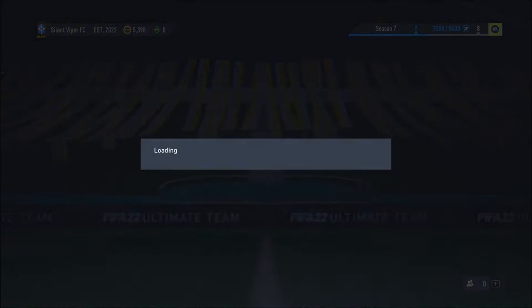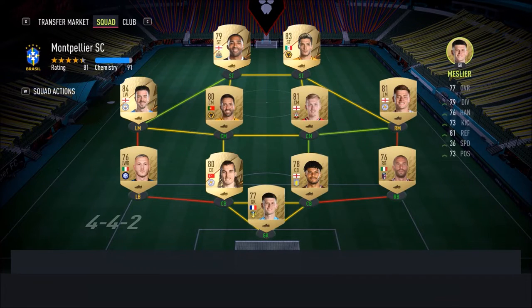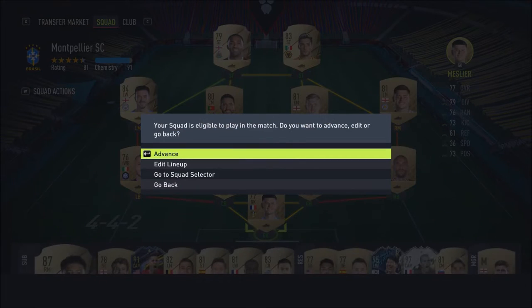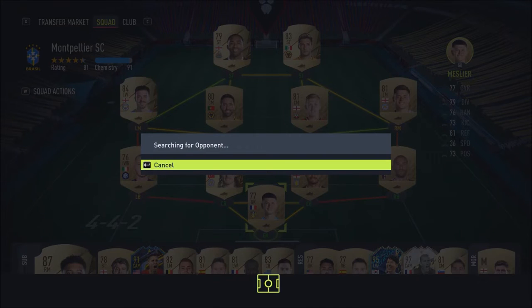So let's get into Division Rivals, guys. I've only played one game so far. Let's try to play maybe like 3 games today. That's our squad. 91 chemistry, 81 rated. Looking pretty good. We got a full Premier League team. We're almost full. Our right back and left back.